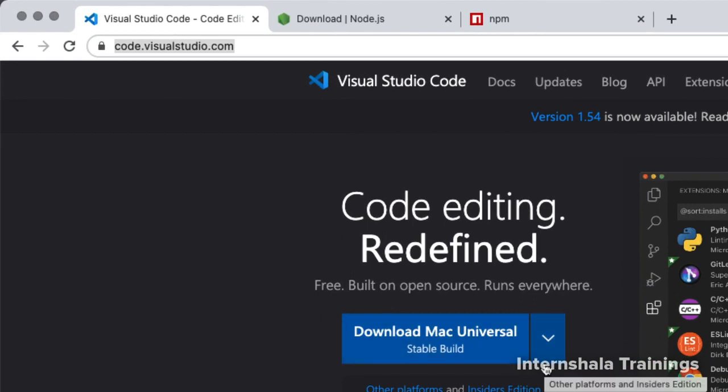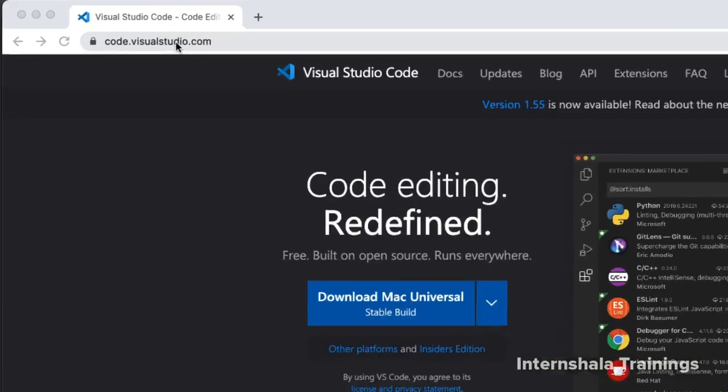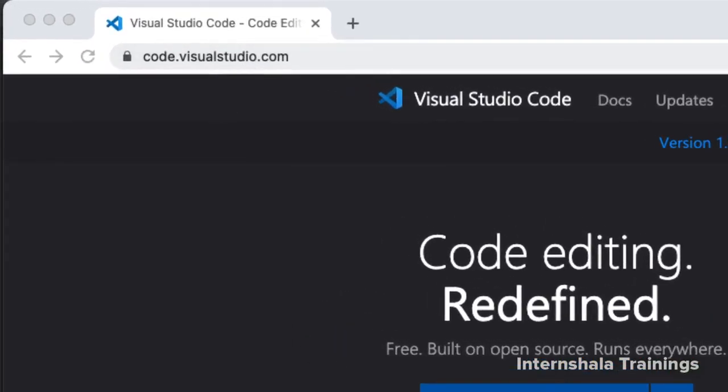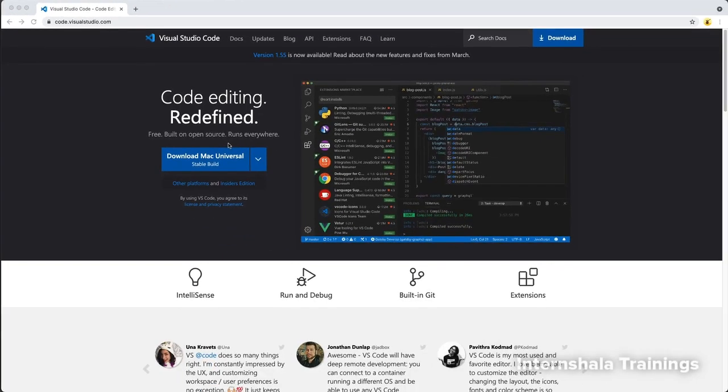If you do want to use the same one that I'm going to be using, I am going to be using Visual Studio Code. To do an install of the editor, go over to code.visualstudio.com, and you are able to use whatever editor that you want to use, but I am going to be using Visual Studio Code. So if you want to use the same one that I'm using, this is the one that I'm going to be using in the course. And it does have terminal access, so that's one of the benefits of Visual Studio Code.